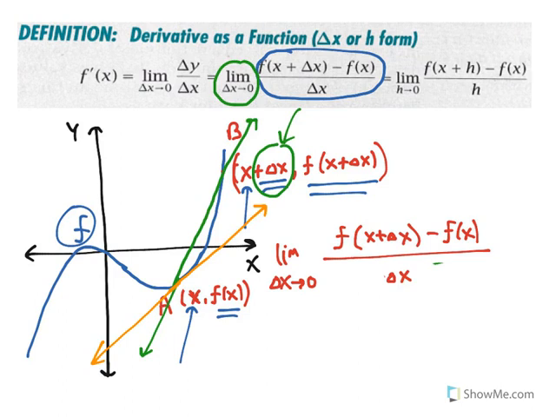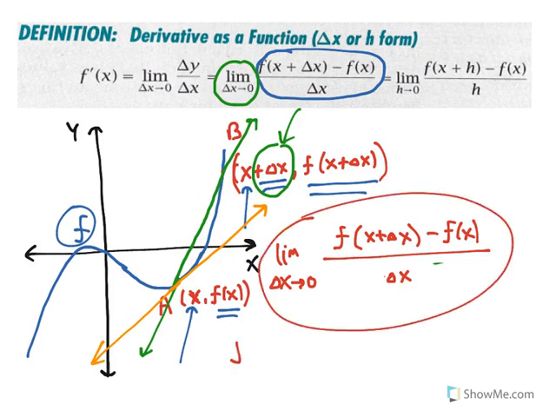And this is what we mean by the derivative of the function f. So f prime of x is equal to this limit. And that's what we have here in the definition. So if you want to find the derivative of a function, this is what you have to use, this definition. So let's go ahead and use this definition to find the derivative of a quotient of two differentiable functions of x.